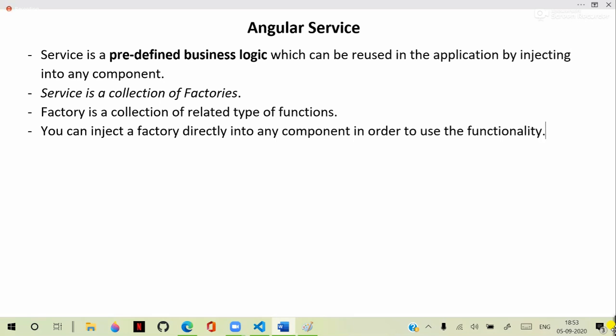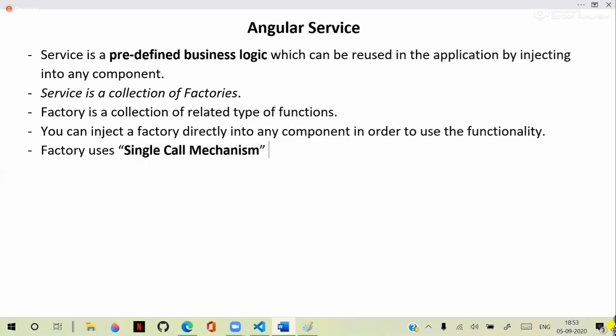But what is the problem with factory is that a factory technically uses a single call mechanism. That is the problem with factory.